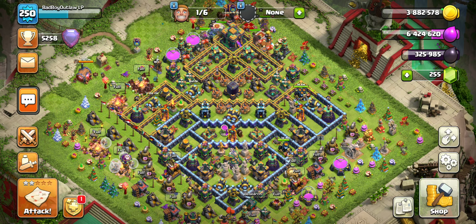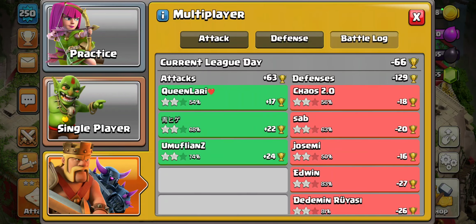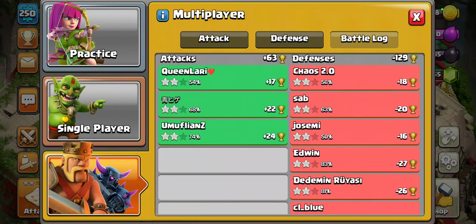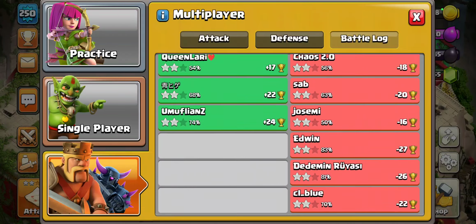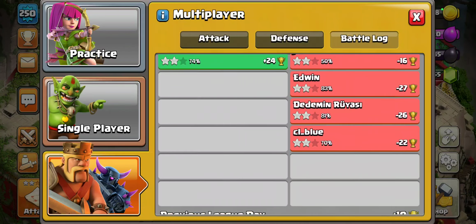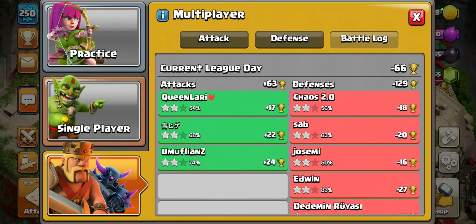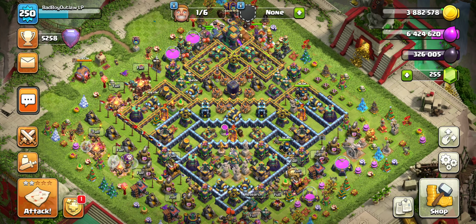So anyways, let's see how we did on defense battle log. Okay, so I have 5 attacks left, and on defense, 2 left on defense. So all in all, not too bad on defense. No triples, so that's good. I definitely don't want a 1-star because it really hurts you trying to push Legend. Anyways, let's see what base we get.